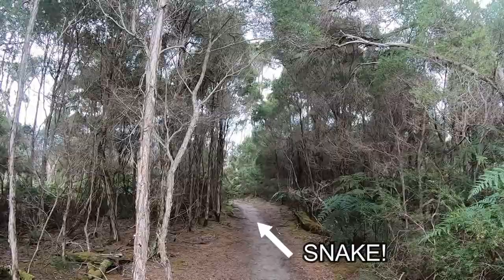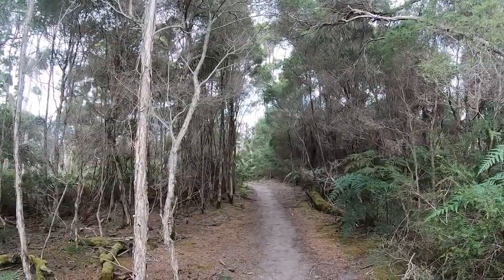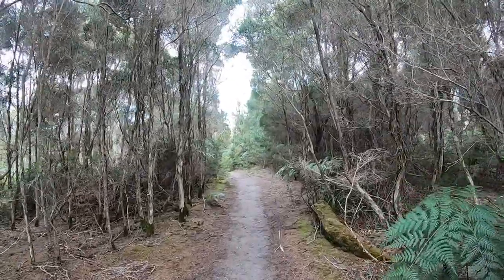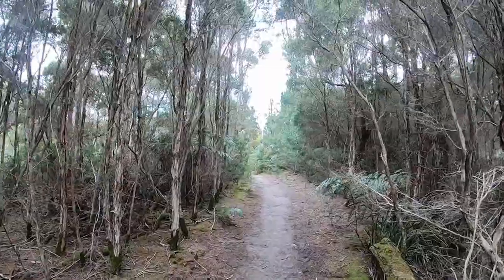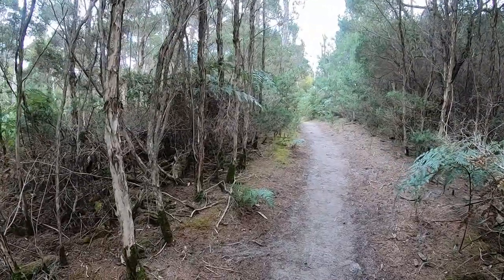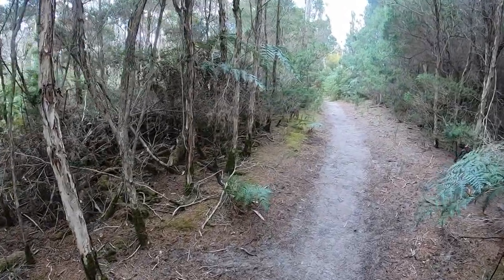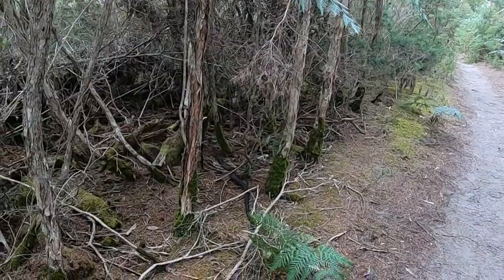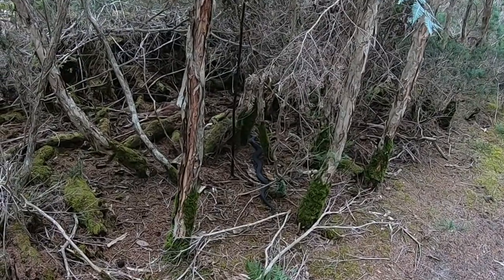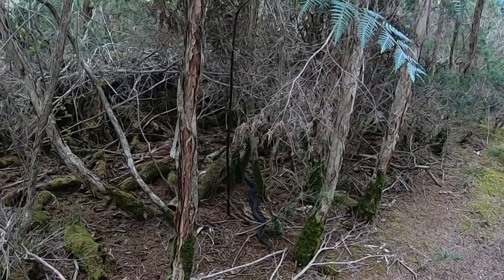Oh, there's a snake. There are two. It's a brown. Be a tiger snake, I reckon. Just stay there. Yeah, look how big it is. Don't know if it's a tiger, could be. It's good for the kids to see what it looks like. If you ever see a snake, it's going the other way, so you just have to be careful.